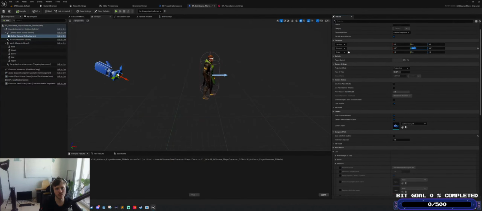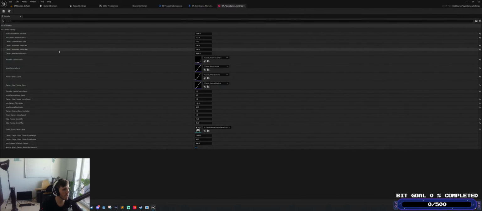That made it worse, I think. Something has to be set here. So max vector distance, min, max.